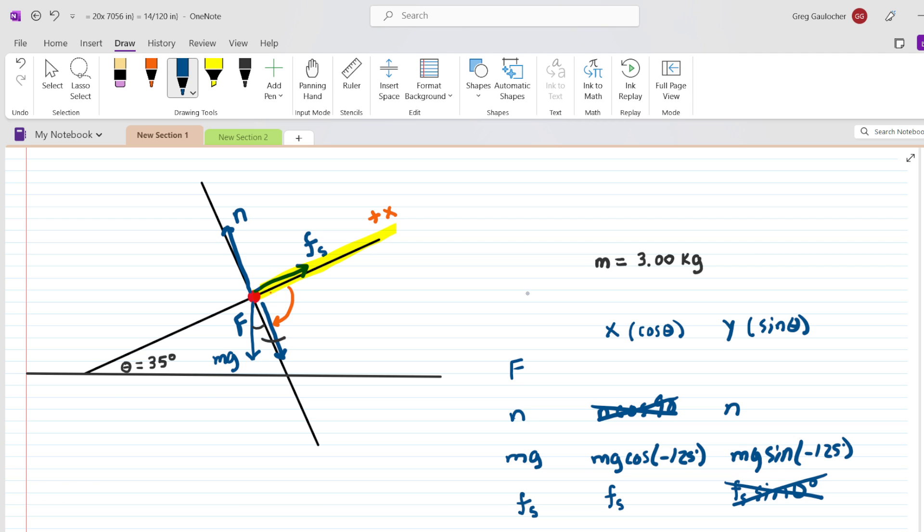So, we're going to go into our chart for the X component. We're going to do F times the cosine of negative 90 degrees. And then we have F times the sine of negative 90 degrees. And the cosine of negative 90 degrees is zero. So, that eliminates this from our chart right here. And the sine of negative 90 degrees is negative 1. So, you have F multiplied by negative 1, which would actually just be negative F. So, we're going to clean up our chart a little bit here and write this as negative F for the Y component. So, our chart is complete.